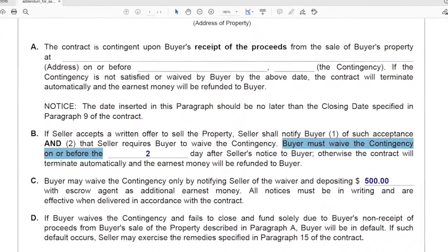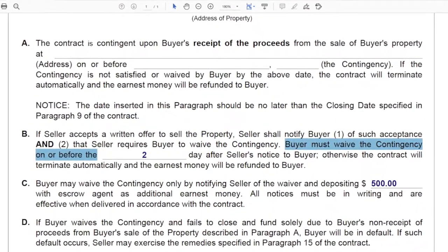But if you get another offer from somebody else that you want to take, that is either a much better offer with the price or with the terms, in that case, you have to go back to the buyer and tell the buyer, hey, do you still want to keep buying this house? Then I will ask you to cancel your contingency. Or if you know for sure that you cannot sell your house, well, here's your earnest money. Sorry, I'm going to sell the house to somebody else. You basically kicked out your buyer, okay?